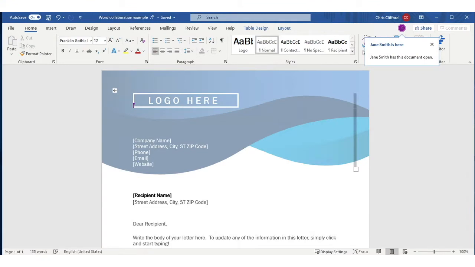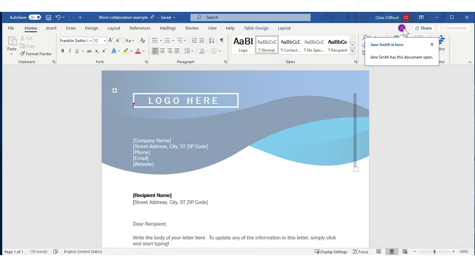So I'll switch back to my computer now to see the view that I've got when I've shared this document with Jane. So I'm still in the same document in Word, and meanwhile Jane has opened it on her computer. So you see in the top right now, I get a notification to say that Jane is in this document at the same time as I am. So I still have full edit control, but because we shared it with Jane, she also has edit control over this document. And you see we get a little icon here to indicate Jane.